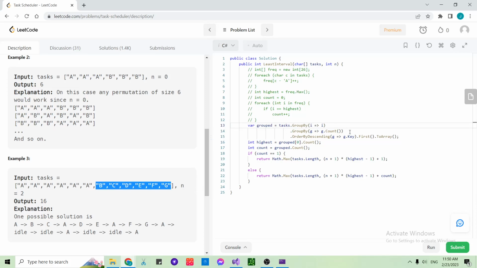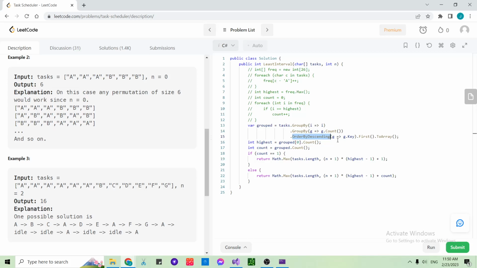Okay, so now we have all these groups grouped by count, and we do order by descending, which will give us the group that has the highest frequency. So when we do that, we are gonna end up with the group that has the highest count at index 0, to be the first one after this.